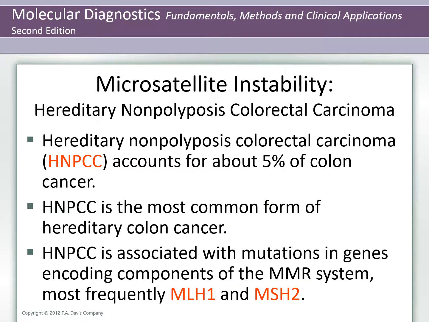Lynch syndrome, or hereditary non-polyposis colorectal carcinoma, is an inherited form of colon carcinoma, accounting for 5% of all colon cancers. Predisposition to cancer in this syndrome is caused by mutation in the MSH2 and MLH1 genes. Mutations have also been found in the MSH6 and HPMS2 genes. These genes are responsible for correcting replicative errors and mismatch bases in DNA.